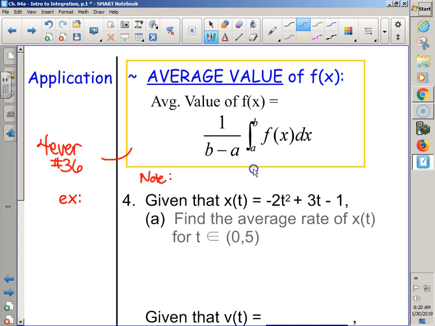Couldn't we rewrite this to be the antiderivative of b minus the antiderivative of a by the fundamental theorem of calculus all over b minus a? Wouldn't these two be the exact same thing? The definite integral from a to b of f of x dx times 1 over b minus a is the same thing as the antiderivative of b minus the antiderivative of a all over b minus a. Wait, so it's really just an average rate? Well, kind of.